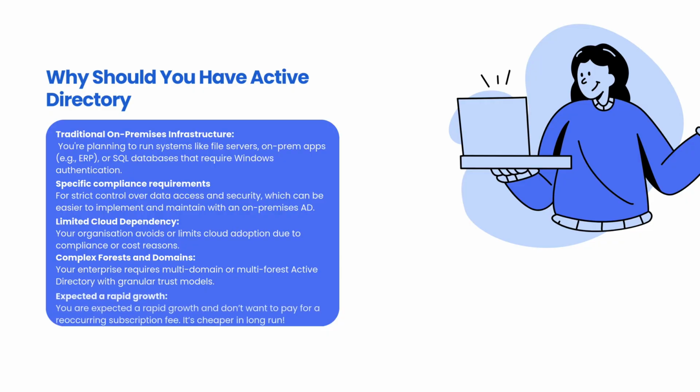So the last use case is if you're expecting a rapid growth in your organization. So let's say you are going to have up to 1,000 users or even more users in 3 to 5 years, then it makes sense to go with on-premise Active Directory because it's cost effective and it's quite cheap in the long run. And obviously with the higher number of users, if you go with Entra ID premium subscription, you will be paying a lot of money to have that service. So it does make sense that if you are expecting rapid growth, you plan in advance and have your own on-premise Active Directory well ahead, so then you don't have to worry about the cost in the long run.